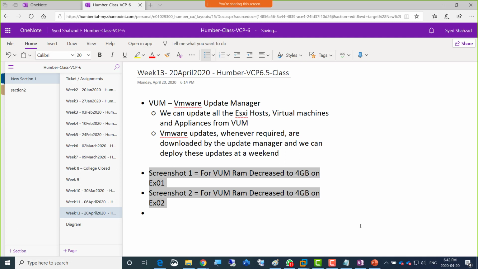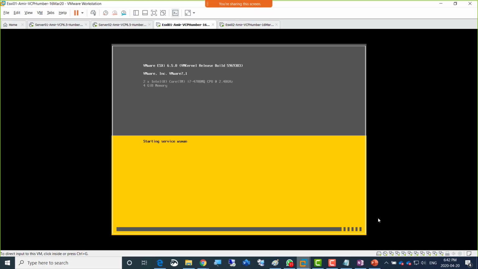Now let's go ahead and, once the machines are started, go for the next thing, and that would be giving internet access to server 2, so we could start the installation of VUM, or VMware Update Manager, on server 2.